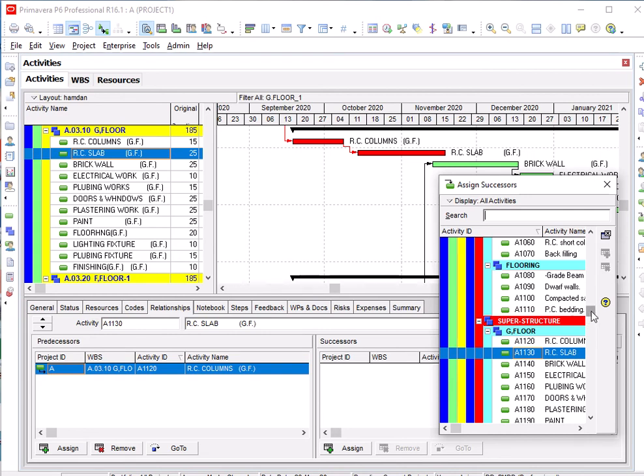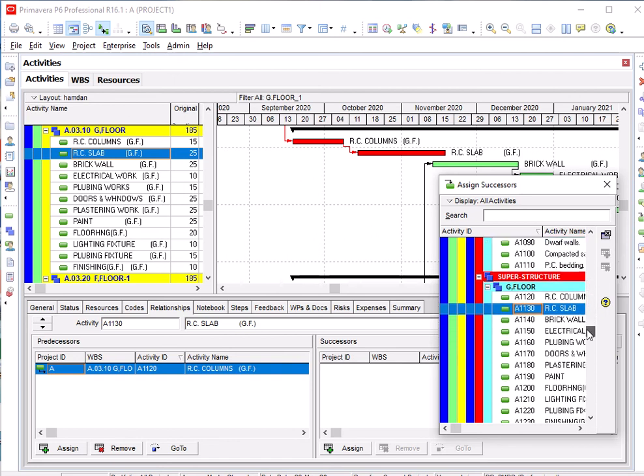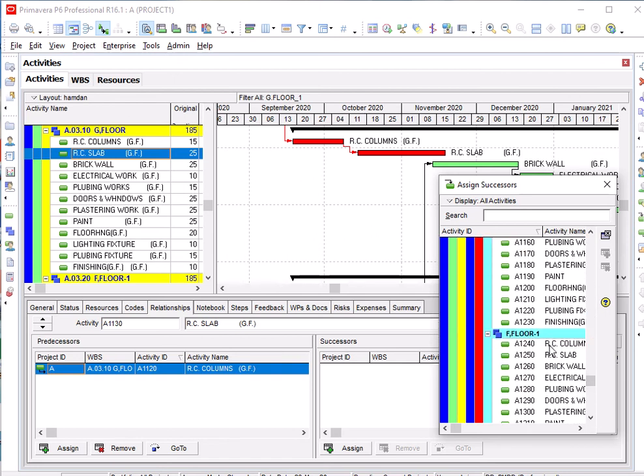This is ground floor slab. Yes, we will go to the first concrete column here.